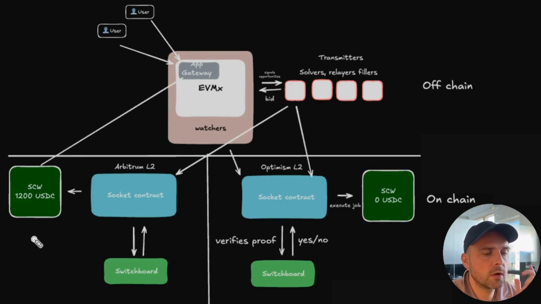I don't know if you can recall from earlier, but this process of claiming back from those locked tokens is what we referred to as settlement earlier on when we were talking about the intent protocol layer. The type of proof required for settlement depends really on the application-specific needs. These switchboards, as we have already mentioned, are really designed to be generic and flexible, and it's up to developers to choose the kind of settlement that they require. For instance, developers may opt in for a very trust-minimized setup, such as using zero-knowledge proofs, or a setup where trust assumptions rely more heavily on the watcher, where a simple signed attestation would be sufficient.